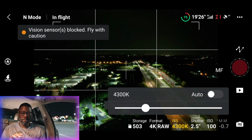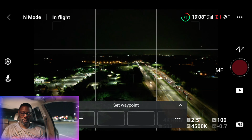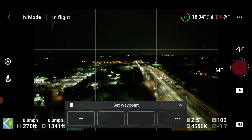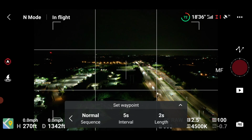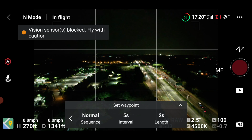White balance is in manual, and you can set it to wherever you like, but at night I like to keep it around 4500 Kelvin. Now you're going to want to set your intervals. So you want to hit these 3 dots right here, and it'll take you into this part of the menu. With a 2.5 second shutter speed, the lowest interval you can shoot is 5 seconds. And after we set our waypoints, we'll be able to set the length of the hyperlapse.